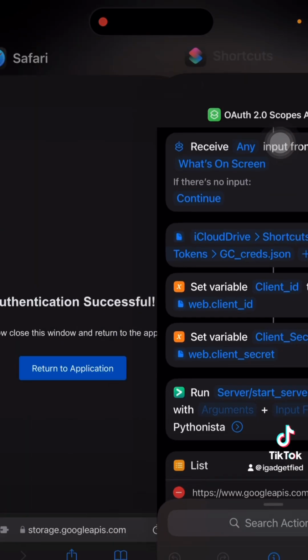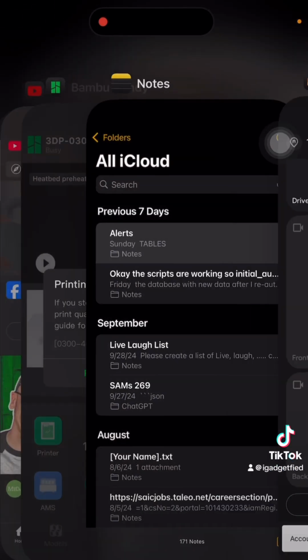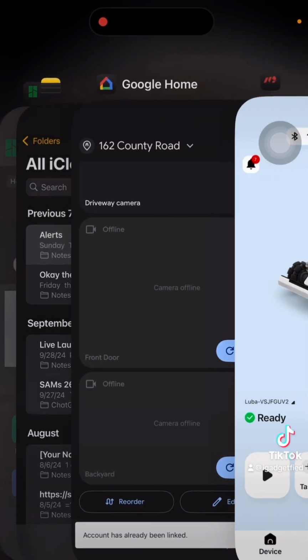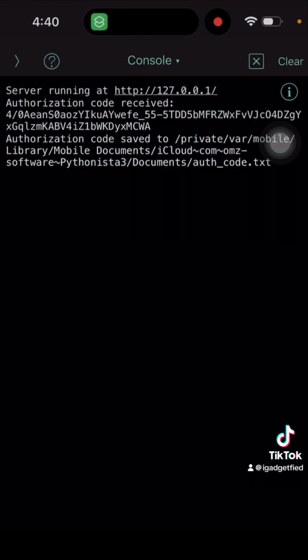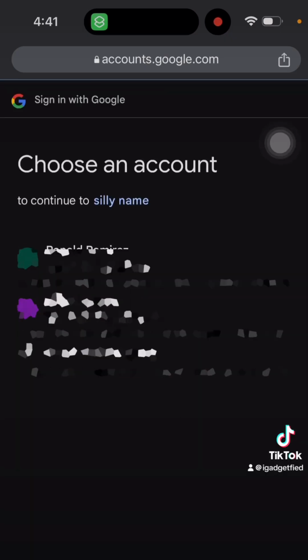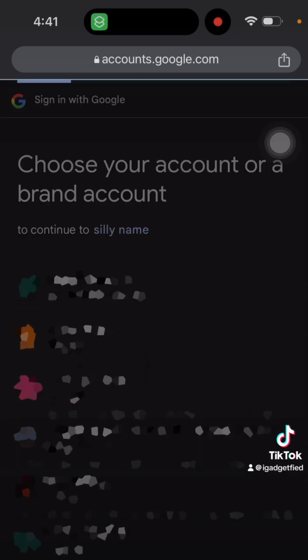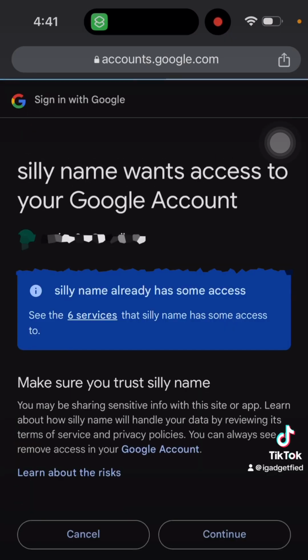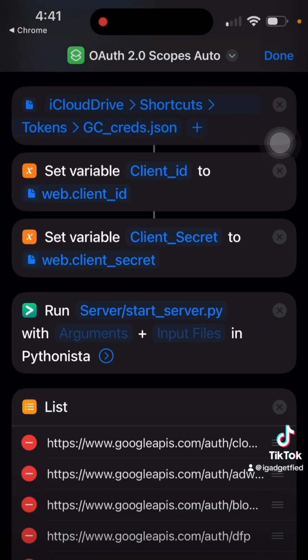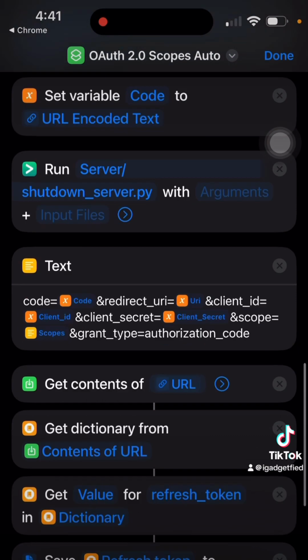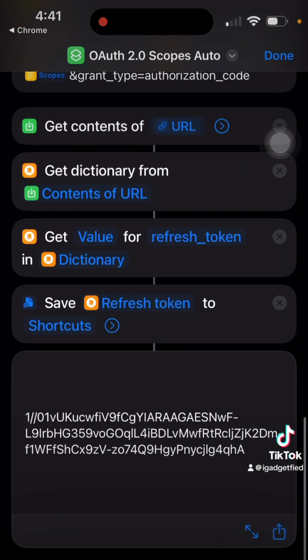All right, let me make sure I don't have any windows open. Nope. Okay, I'm going to click go. Okay, we're going to authenticate. Continue. And it probably is something to do with me adding a delay. I may need to add a longer delay when setting up the server, that way it has time to process.